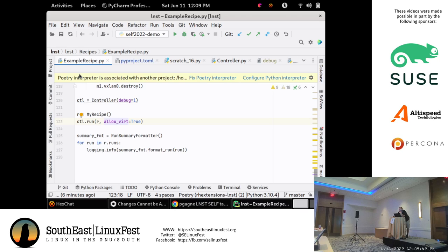So let's do a run, actually. Let's actually run a recipe. Oh, shoot, I have to boot up those VMs.